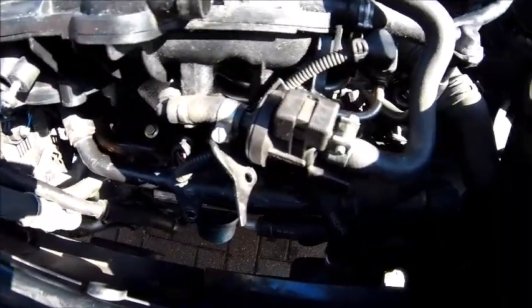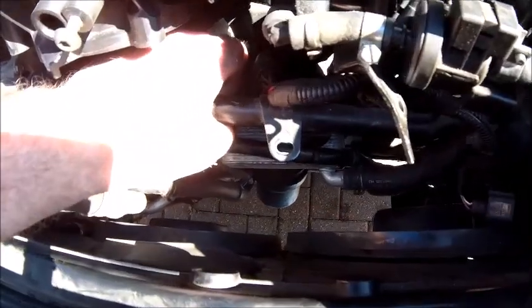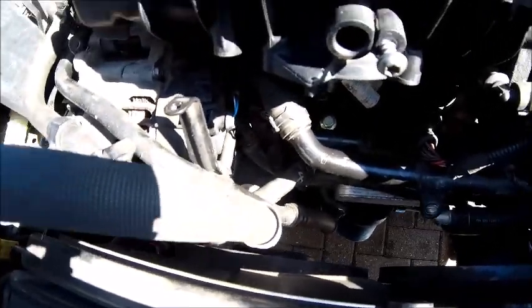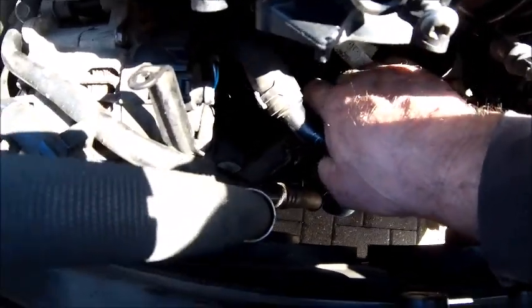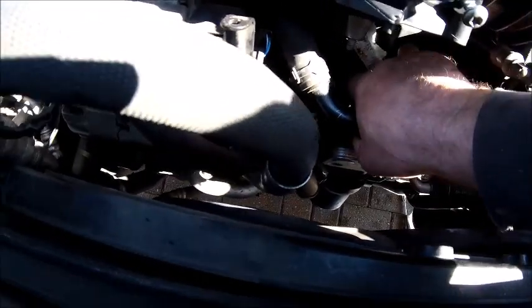So where are we then? Well, it's the SP, so brackets everywhere. Getting these bolts out of these brackets that hold the pipes on has been an absolute nightmare, but I need to get the pipes out of the way to get in to that mount there. I've just got a bracket off this. Now obviously the water pump's going to be changed, so I'm trying to get the main water pump pipe out of the water pump itself, like that. Yay, there's some water.